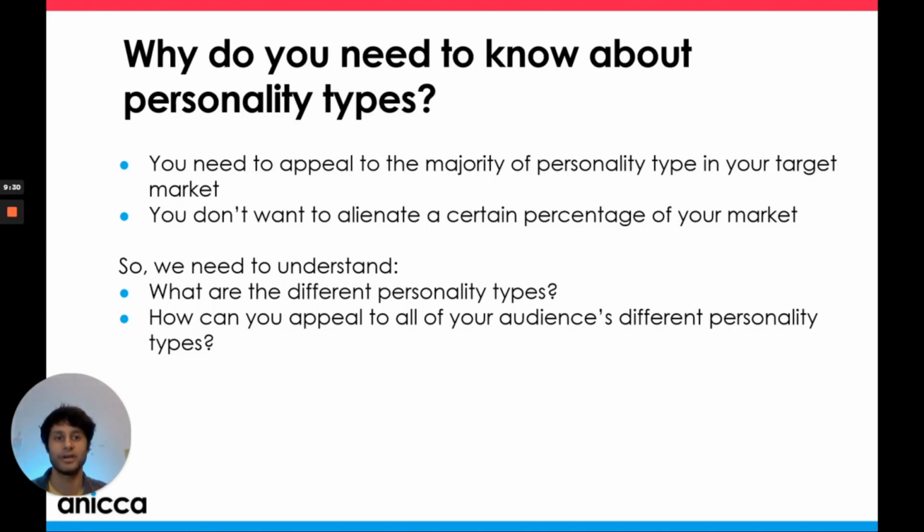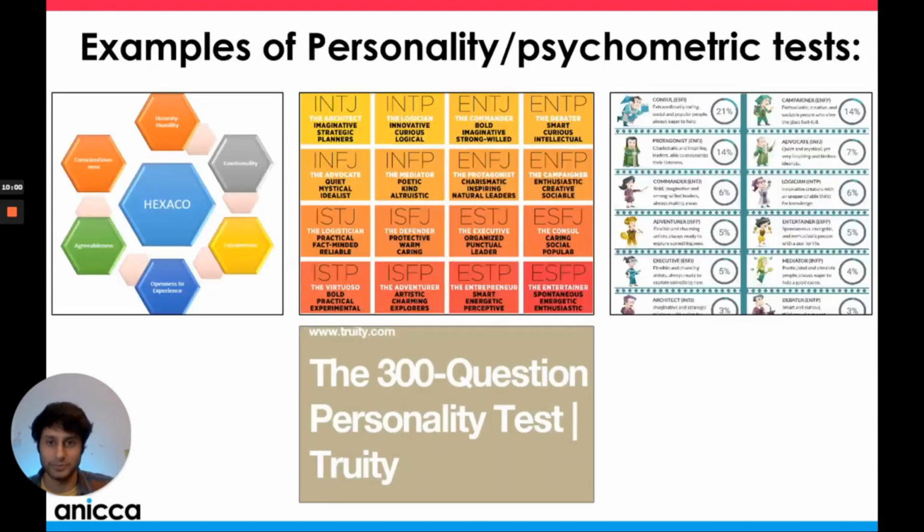Why do you need to know about personality types? You need to appeal to the majority of personality types in your target market. You don't want to alienate a certain percentage of the market, because then that's potential sales that you could be getting. So, we need to understand the different personality types and how you can appeal to all of your audience's different personality types.